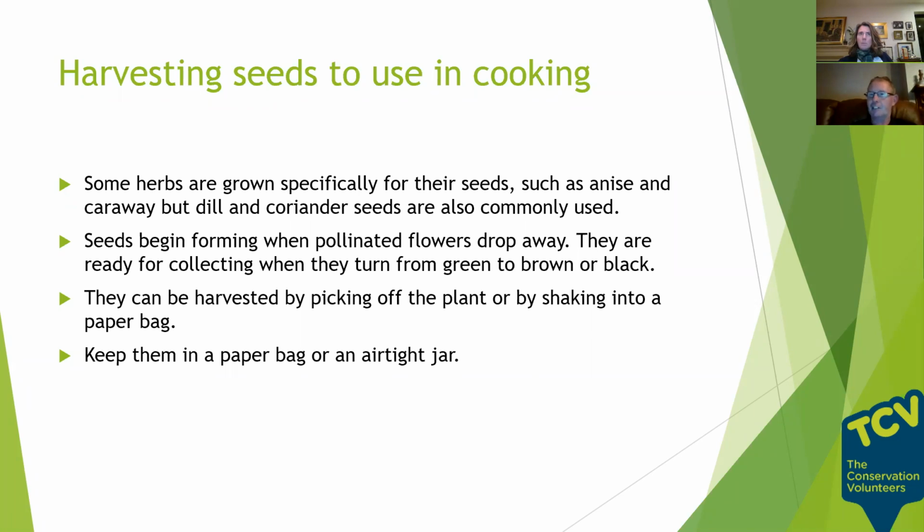What I was saying earlier is it's a win-win, because it's an added bonus getting the seeds as well as the actual herb itself. So if you're going to be collecting your seeds, it's best to get them just after the flower's been pollinated. Wait until they start going brown or black. Normally, if they're green, they're not so good. But then your likes of your fennel will contradict everything. But I always tend to go for it.